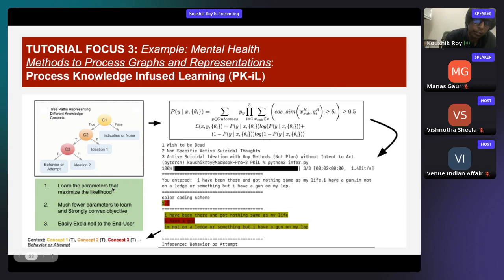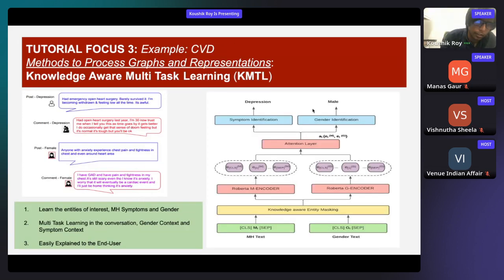So you can enumerate the number of thetas in this situation and get a global optimum. But even if you didn't want to enumerate, the algebraic form of this equation is strongly convex, which means that any gradient-based technique will reach the global optimum fairly quickly. And then the third one is what the user cares about the most, that using a formulation like this, you can explain to the user why this system has arrived at this decision.